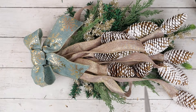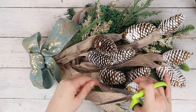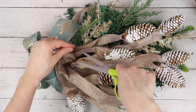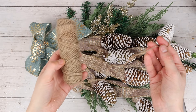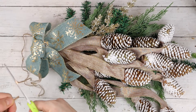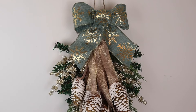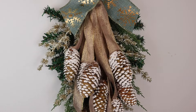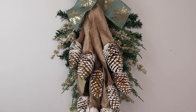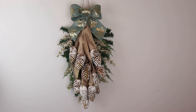In the process of adding all of the picks to my swag, the pieces of gold ribbon got quite frayed on the edges, so I'm going through with my scissors and cutting off all of those loose threads. To hang up my swag on the front door, I'm using this twine from Dollar Tree — cutting off a piece, then hot gluing it to the back of the swag. Here is the finished swag. I love how this turned out so much. I really think this could be a transitional piece from Christmas into winter for the new year. The white-tipped pine cones with the gold ribbon and the gold leaf accents are so elegant.